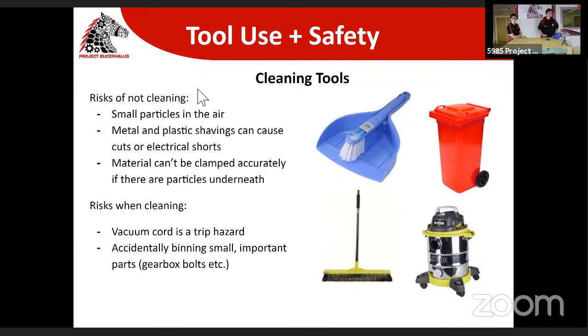And yeah, risks while cleaning: it's a trip hazard, and accidentally binning small and important parts like bits of VersaPlanetary gearboxes or those really tiny screws on the PDP that hold the cover in place. You don't want to accidentally suck those up or put them in the bin, because it's a pain trying to get them. Always make sure you check your workbench area for anything important before you use a vacuum on it. This is another reason why we definitely recommend using parts trays for anything small and easily missable.